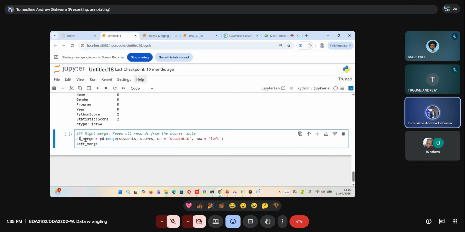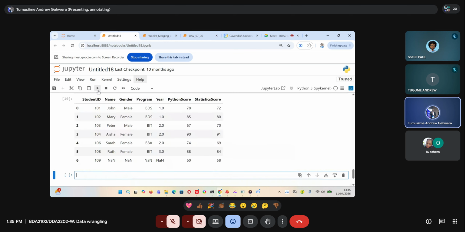So this will be the right merge. pd.merge again, students, scores table, on student ID, the how this time around is on the right data set, which is basically the scores data set. Then you can change that from left to right, which is your new data set at this point. Then you can run this and see what happens.